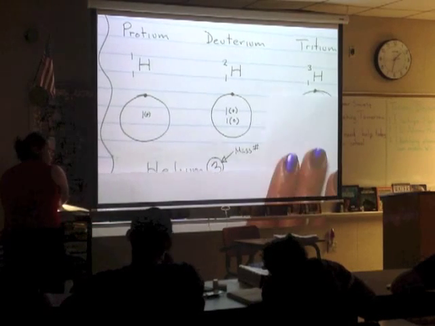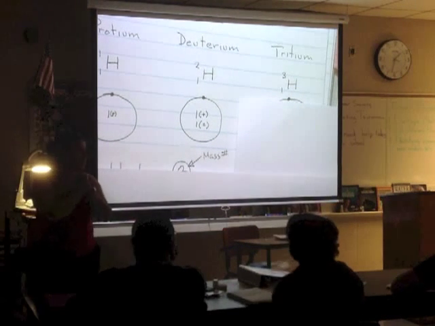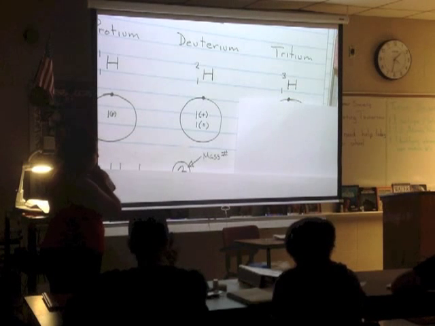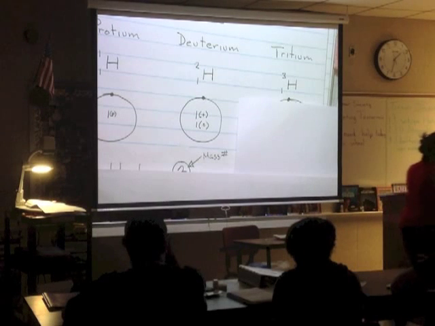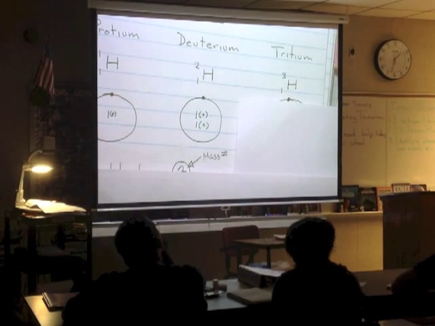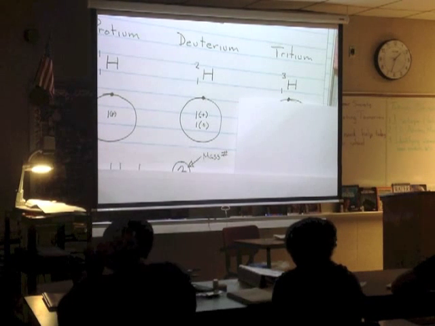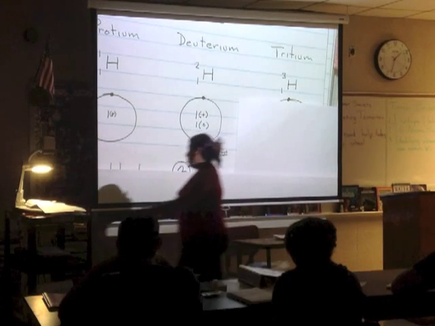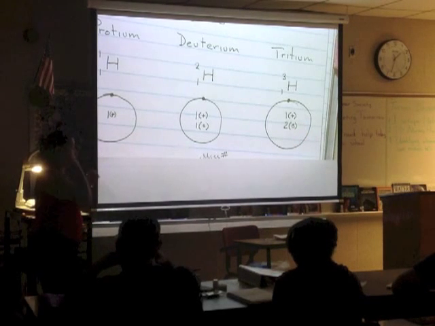So then, let's do tritium. Okay, so how many protons would the tritium have? 1. Why 1? Okay. How many electrons? 1. Because? Atomic number. Alright, and how many neutrons? 2. Okay, so which numbers am I looking at? 3 and 1. Okay? And that sounds correct. Alright? So our tritium would be 1 proton, 2 neutrons, 1 electron.